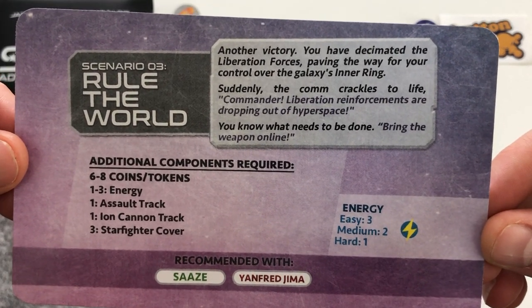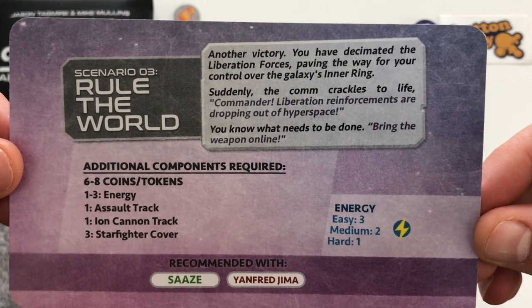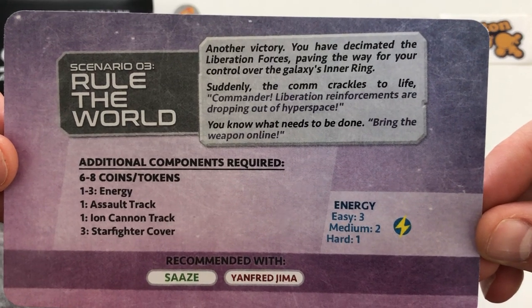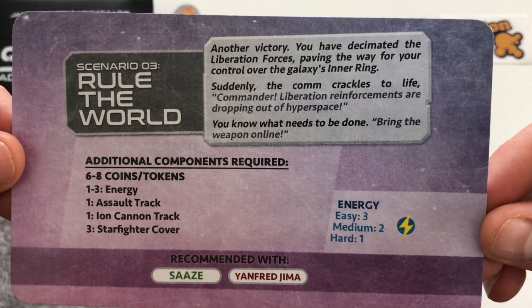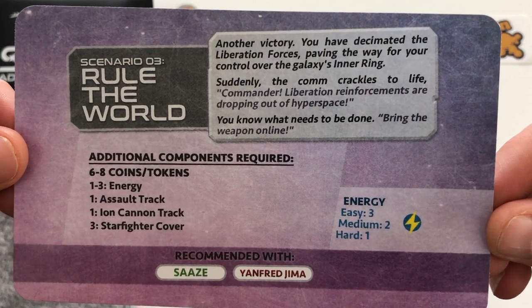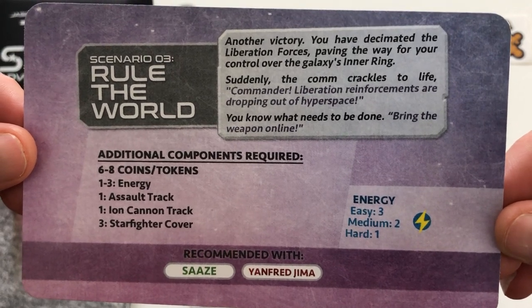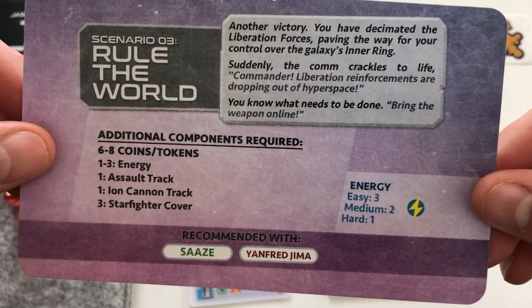Another victory. You have decimated the liberation forces, paving the way for your control over the galaxy's inner ring. Suddenly, the comm crackles to life. Commander, liberation reinforcements are dropping out of hyperspace. You know what needs to be done? Bring the weapon online.